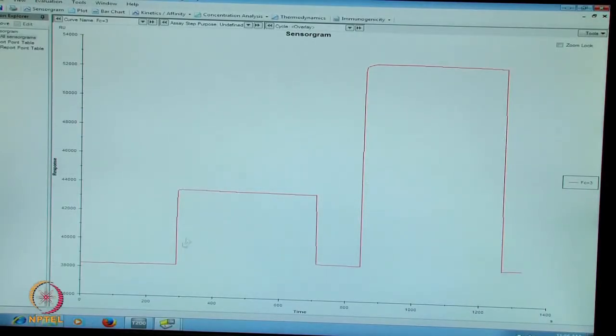So this is a blank sensorgram. After immobilization, we will see the reference surface is blank immobilized. Here you see the activation of the chip by EDC NHS and blocking of the surface with ethanolamine. So this will be the blank immobilization.